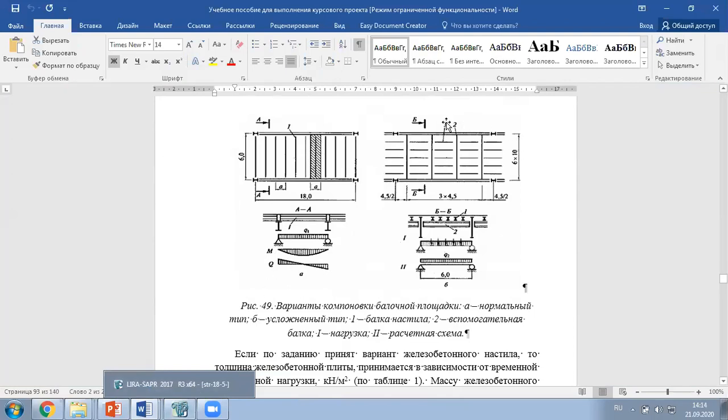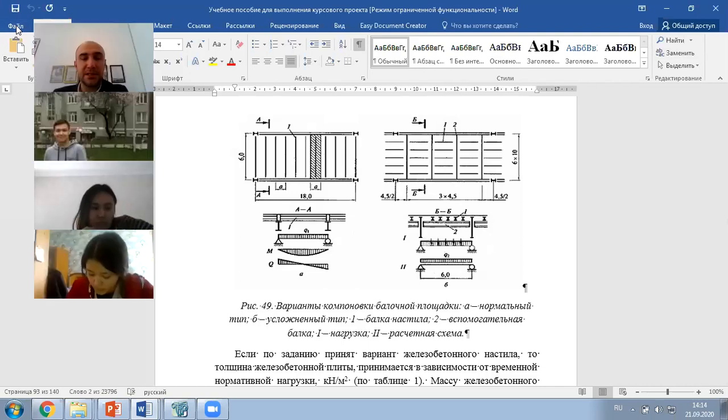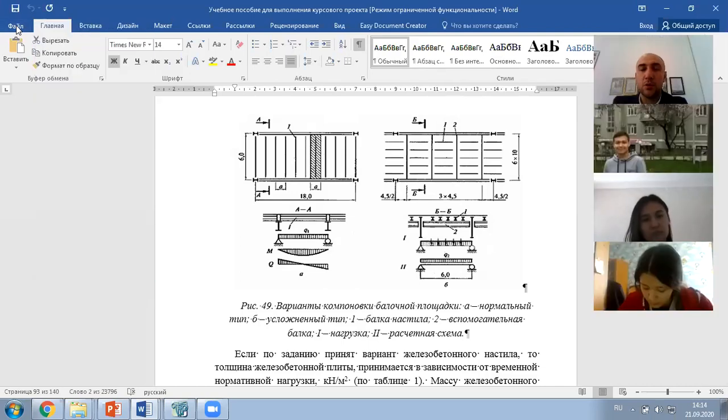And now we need to make the design and add the scheme of variant B. It is a complex variant of the beam cell. As in the picture, you see the differences between them. But the most interesting question is to find the differences during the calculation.